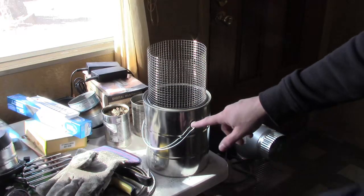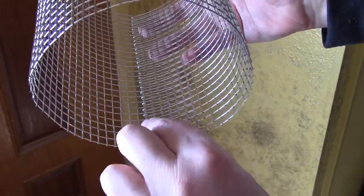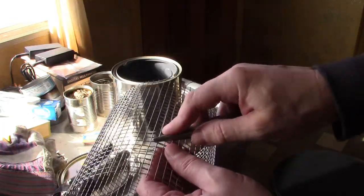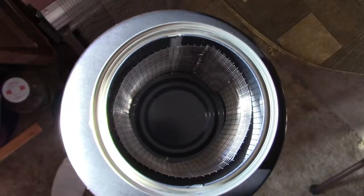Okay, that's all the way in down to the bottom. Now I'm just going to cut it about here. Just use needle nose pliers to do that. Put the wires through, bend them over, and press them down all the way along. It goes pretty quick once you get used to it. You just push it in, go to the next one, carefully lay it on there, push it in, and just go along like that. And push these all in, and then grab them from the other sides and clamp them down. There it is.